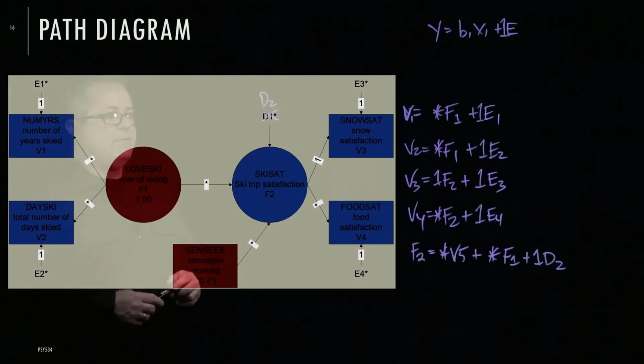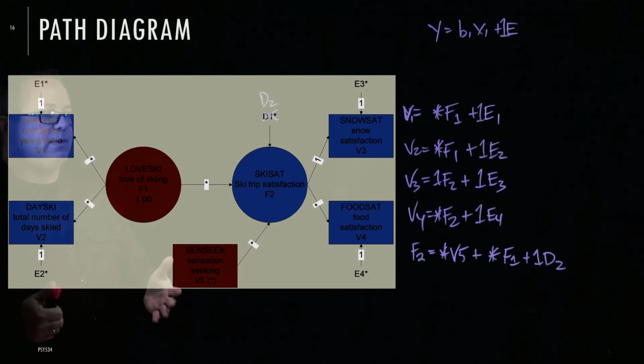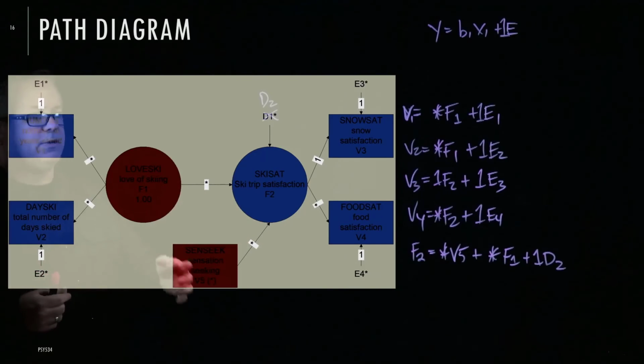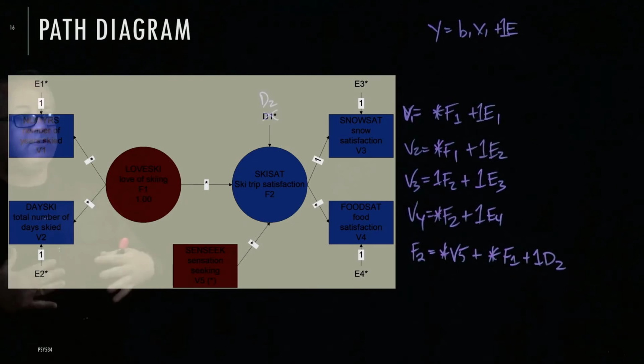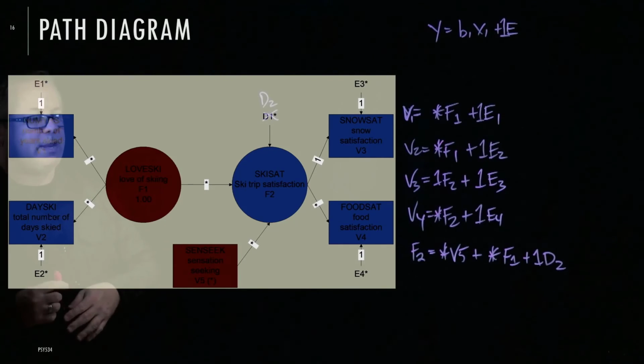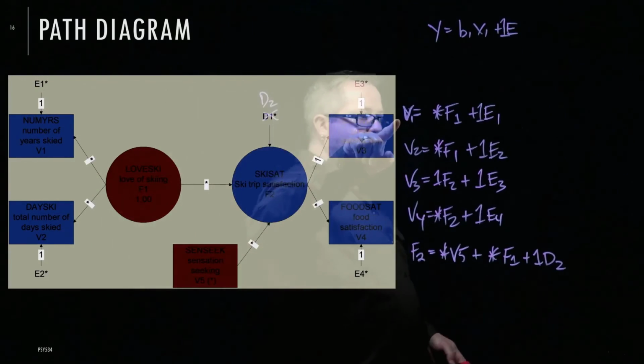So notice where the asterisks are, notice where the 1s are, and also notice things that are missing, right? Anything that's not in this model, like there's no arrow going from, say, this factor to this item, we're assuming that's a 0. So any arrow that's not there is a 0 that was specified in that matrix that we were just looking at. So go back to what's going on with V1.